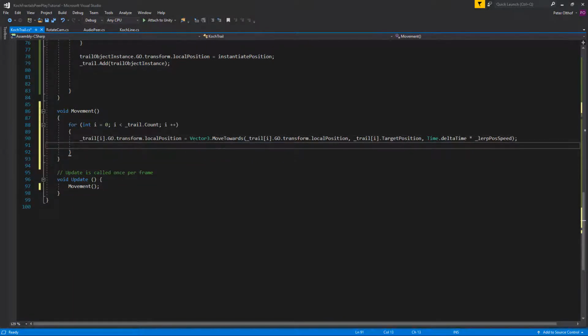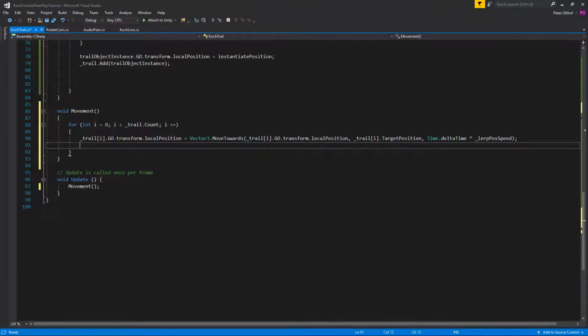Now we need to make a check what the distance is from its current position to its target position, and if it's closer than a certain amount, it should snap to that position and go to its next position in the loop. And also, if it's at the last position in the loop, we should go back to the first position again. So let's write that out.